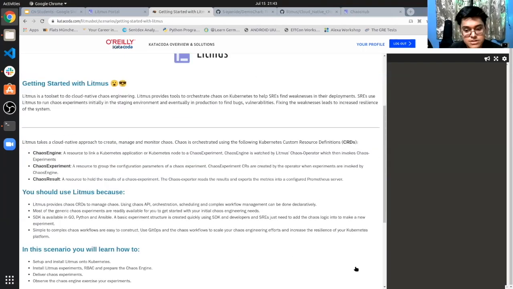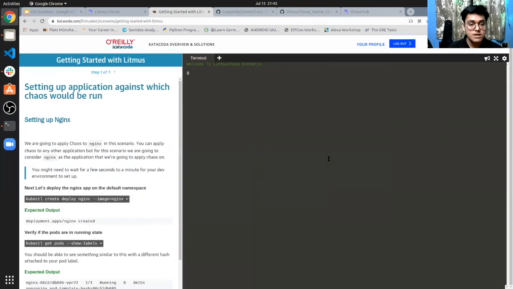So let me go ahead and start the scenario, and if you want, I would really appreciate it if you can follow along. This will give you a very good idea of chaos injection, and you can do this right in the cloud platform, which is hosted there for you, so you do not have to run anything on your local machine. And this is a click and play type of scenario, where everything is already there for you. You just have to click on it and it will be executed.